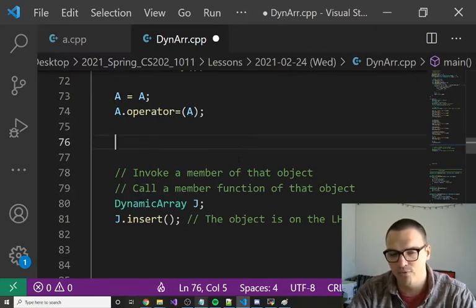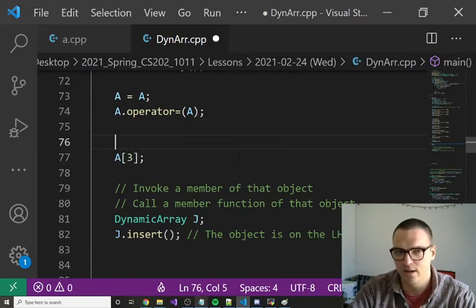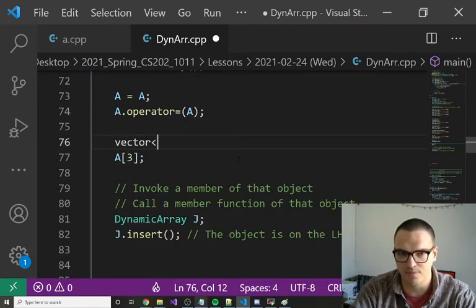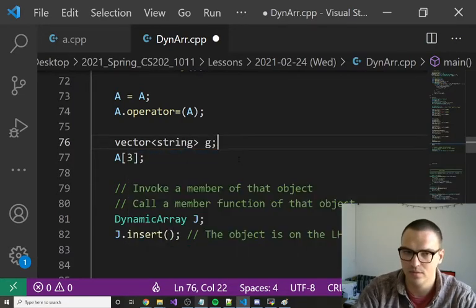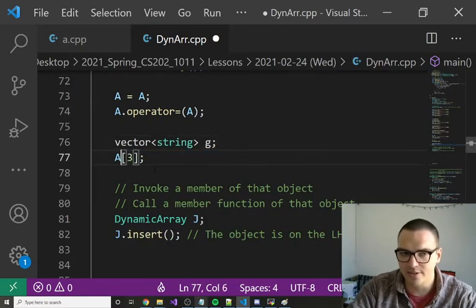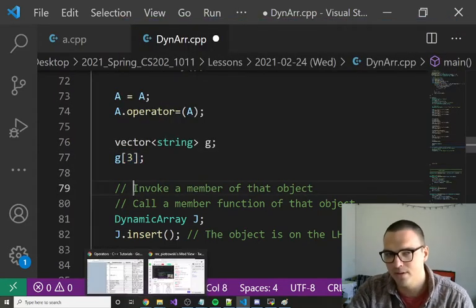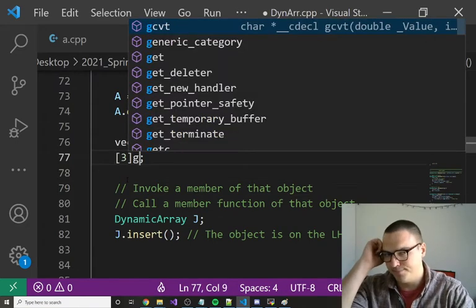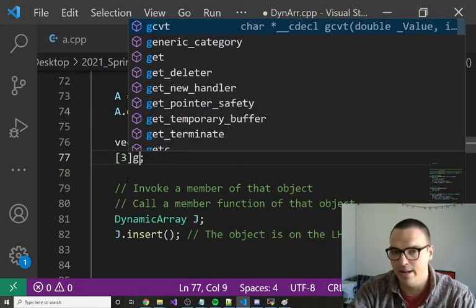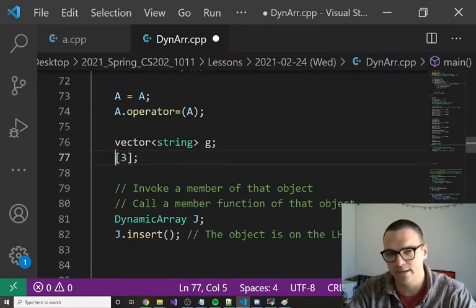Similarly, if we've got a bracket, right? Something like this. You guys know vectors before, right? We've done that plenty of times. Vectors have the brackets overloaded, just like they're an array. There's no way that this doesn't make sense. And if we just call it like this, it's not operating on any kind of object.